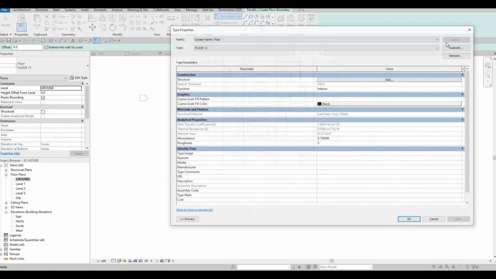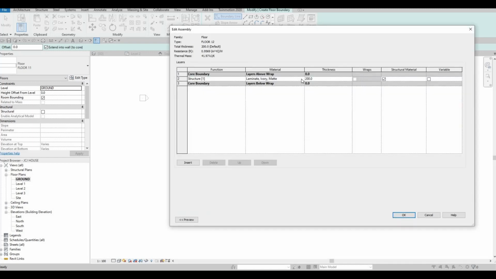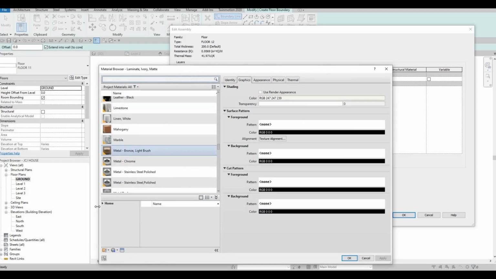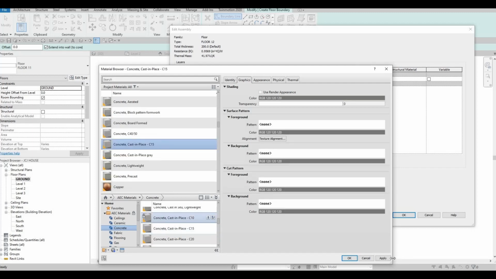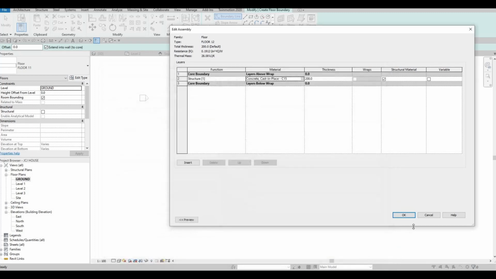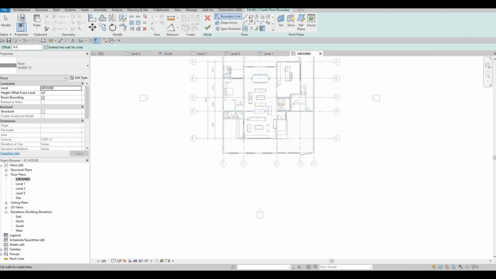So this will be floor number 12. And then the material, we're going to change this to one of the concrete materials right here. So I'm just gonna pull up one of them randomly and then press OK, and then OK, and then OK.